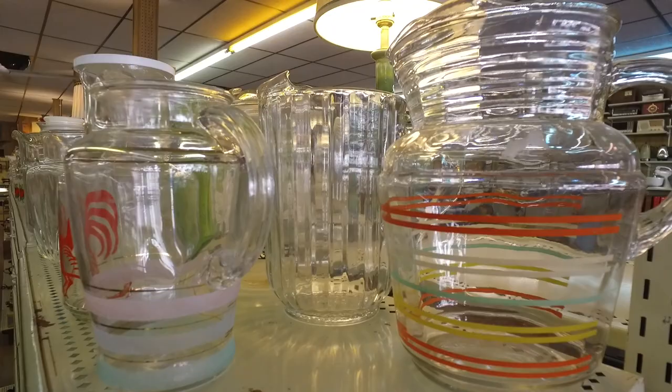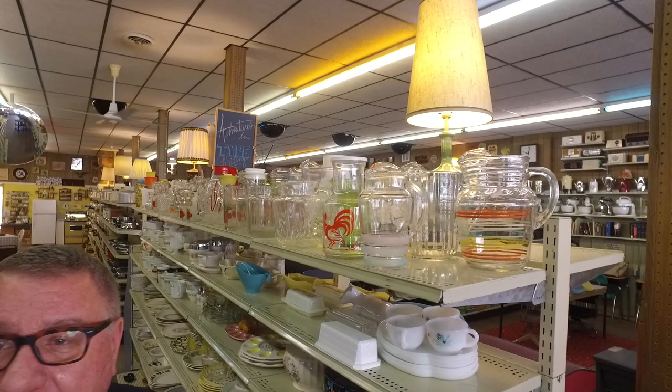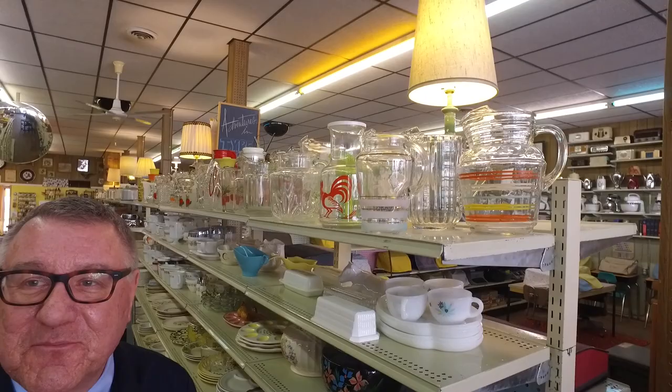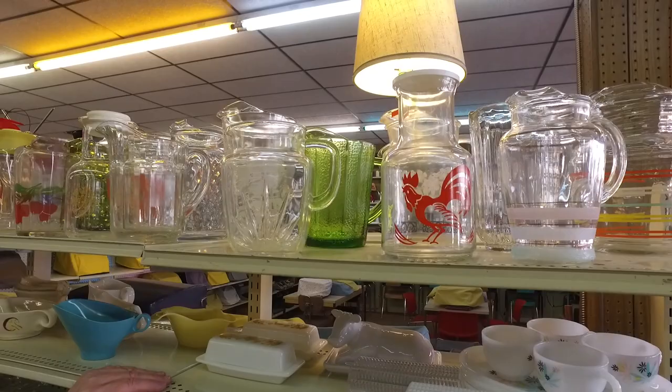So these were all things just used by people as a way of serving some sort of beverage, either at snack time or at meal time. But, you know, they were all inexpensive to begin with, but very popular in American culture. A fun way to serve family or friends or guests and show them a bit of style. So it's kind of serve friends with style and not just disposable, even though plastic is safer and doesn't break. Who wants a plastic or a tin something?